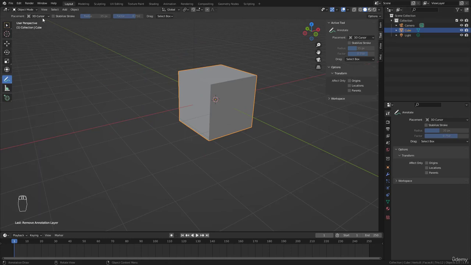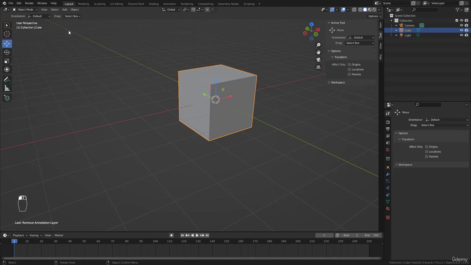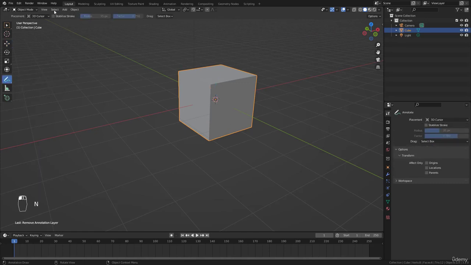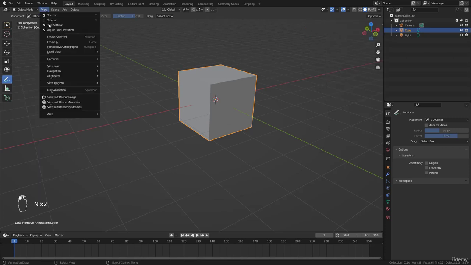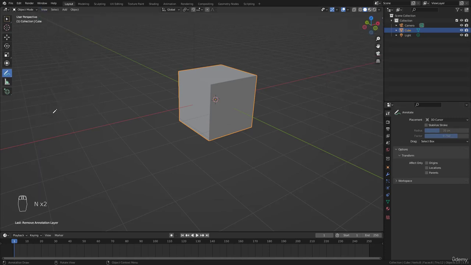I don't know why this option is not included here, but only for this annotation tool. In many other tools, everything is the same everywhere. So remember, if you want to remove your annotation, you can either come here or call this sidebar and remove it from here. You can find this option here.